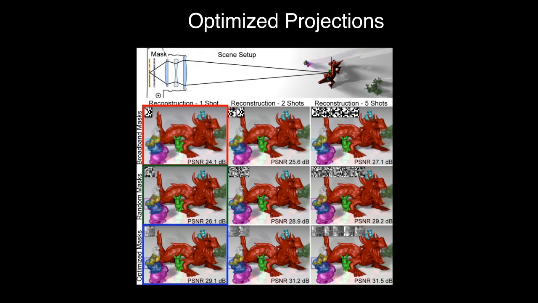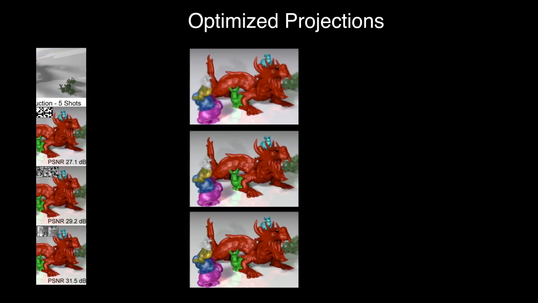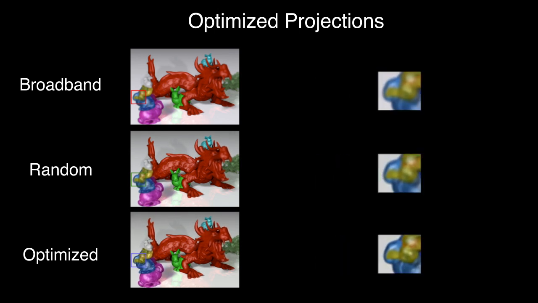We evaluate the proposed techniques for synthetic scenes and compare previously used broadband codes, random mask patterns, and optimized patterns. Optimized optical codes, as derived in our paper, allow sharp features and great parallax to be recovered, even from a single shot.